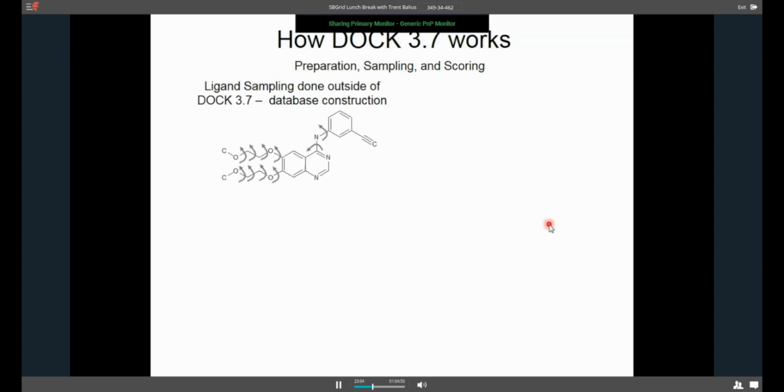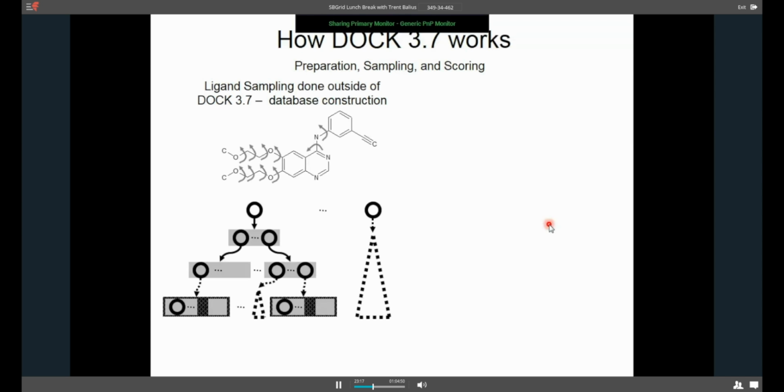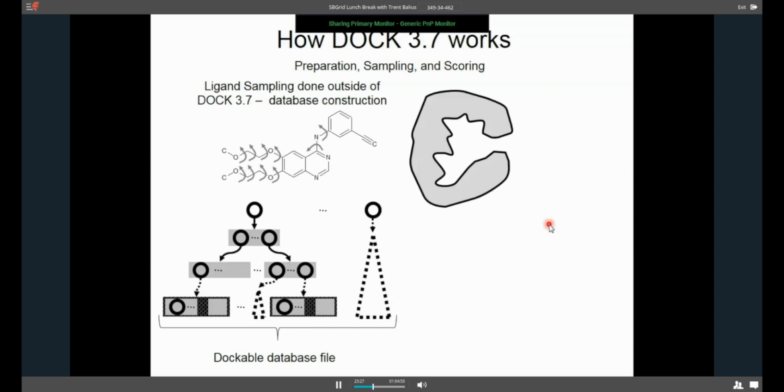DOCK 3 works by, we do a lot of pre-computing. So we pre-compute our ligand databases outside of DOCK. So we do a conformational expansion outside of DOCK, we generate an ensemble of poses, and then we store it in a data structure, a DB2 file. We also pre-compute our receptor.